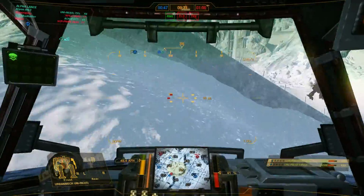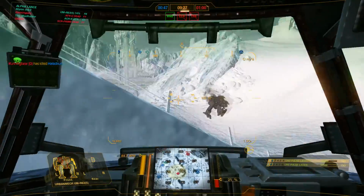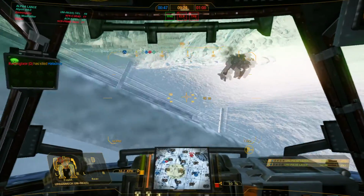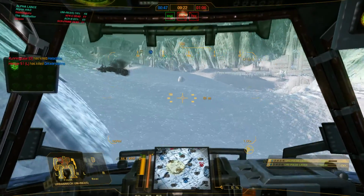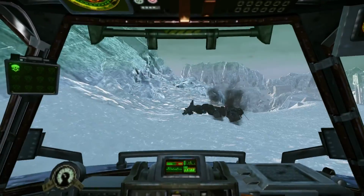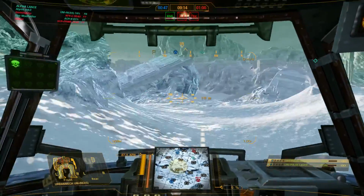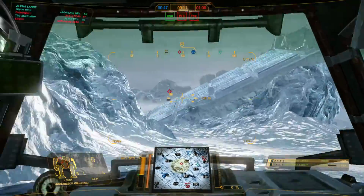And that is a Kodiak. I don't want to be tangling with that. Ow. What's going on in the team situation? Oh, bugger. Yeah, I think we might have lost this one. It's just me and another guy left, and I am tied for the lightest mech on our team, so yeah. Oh, well.